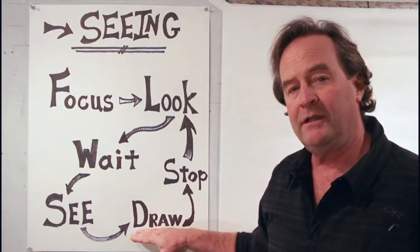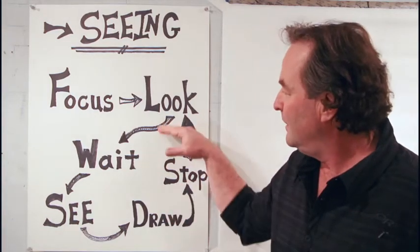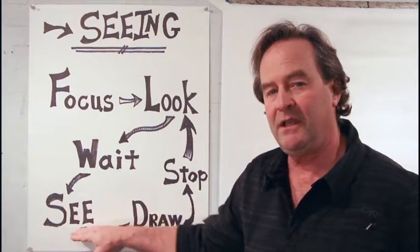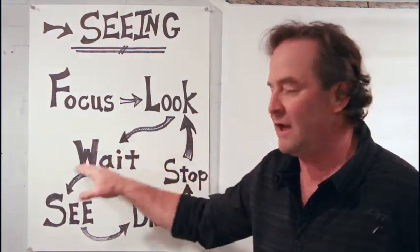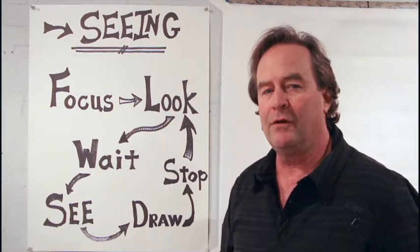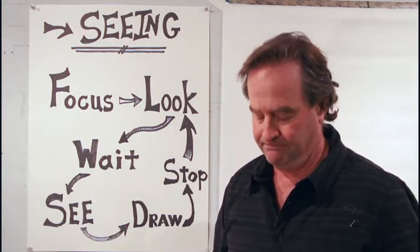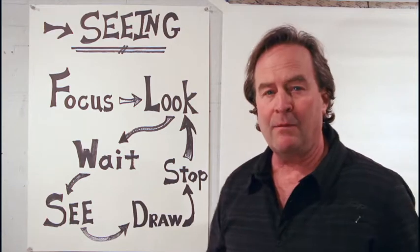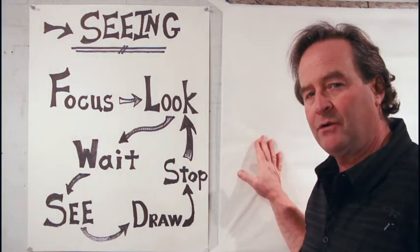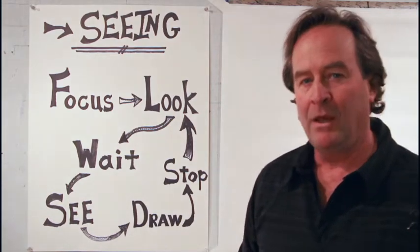When you're drawing today and you don't know where you're going, make sure that you stop, take another look, wait to see a little more, draw what you see the way you see it. There's kind of a circle to seeing here — except for focus. Just keep your focus if you have it, and if you lose it, try to get it back. I'm going to move the camera and we're going to draw together. We'll be back in a sec.